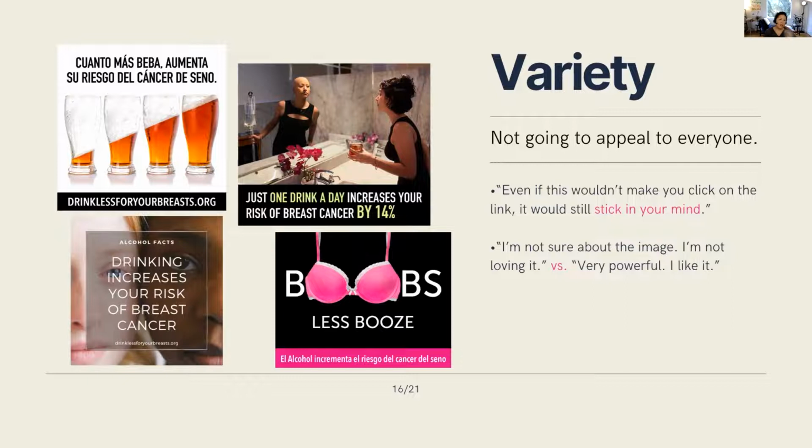Whereas women who were lifetime abstainers or lighter drinkers didn't really get anything from those kinds of messages. Also, with variety under that, when you're trying to reach a really broad population, young women in California, you want to consider language and make sure you are reaching as wide a group as possible. So we also translated many of our messages and our website into Spanish. And as you can see, some of our posts were lighter and cuter, and some were a little bit darker. I think that really helped us reach more women effectively.